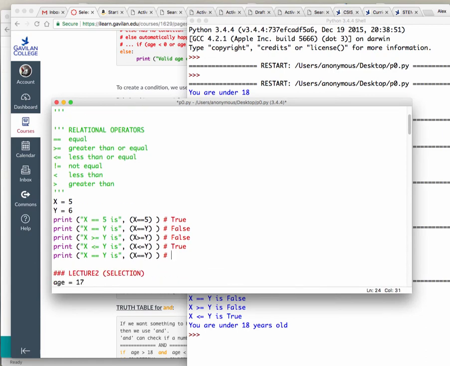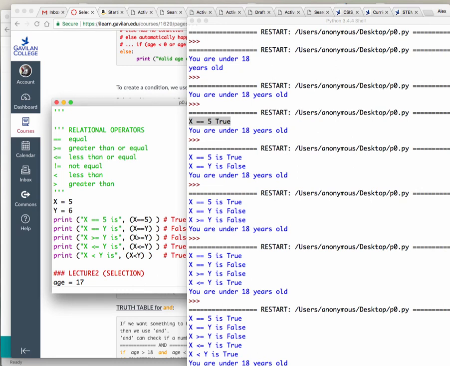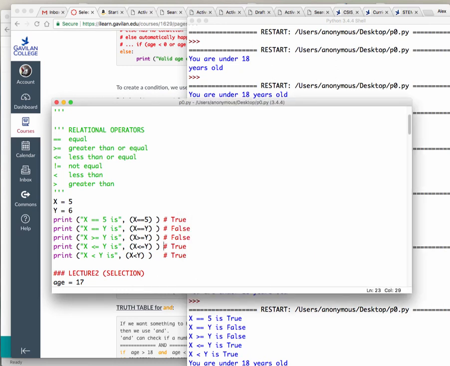And then we also have the less than. x is less than y. Is that true? Yes. Run. Okay, so it's a good idea for you to be doing what I'm doing. It's basically an idea of how your code is supposed to work, maybe even write out what you expect it to show, and then run the program. A lot of times when you develop big algorithms, that's how you do it.